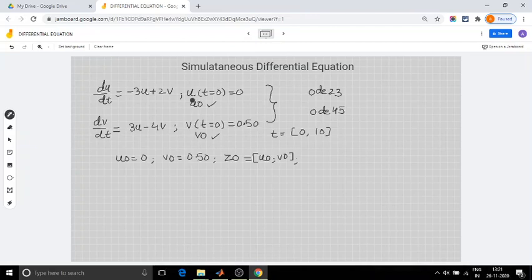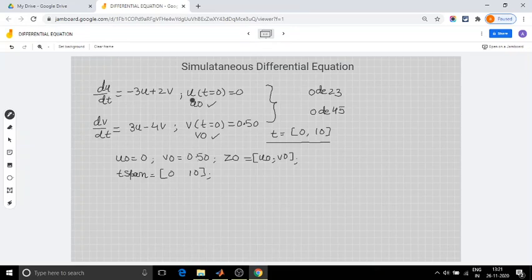Next, we want the solution at different times. So that we write as t span, and say the t span is again from 0 to 10. So we'll write 0 and 10. Next is the function. We'll not write the function here. We'll write the function in another function file, and then we'll call it.